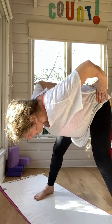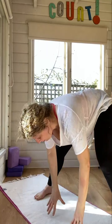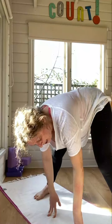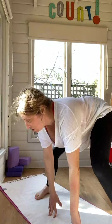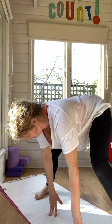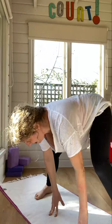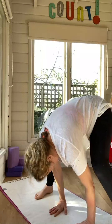Now, take another breath in. And as you breathe out, we're going to take our fingertips to the floor. I want you to keep pushing into the pads of those feet. Don't let the ankles roll out. Really important here. As you inhale, you can bend your knees more. Lengthen the chest forwards. Tuck the chin. It's not the neck or the head that lengthens. It's the crown of the head pulling forward, the back of the neck. And as you exhale, try to bring the hands flat to the floor.